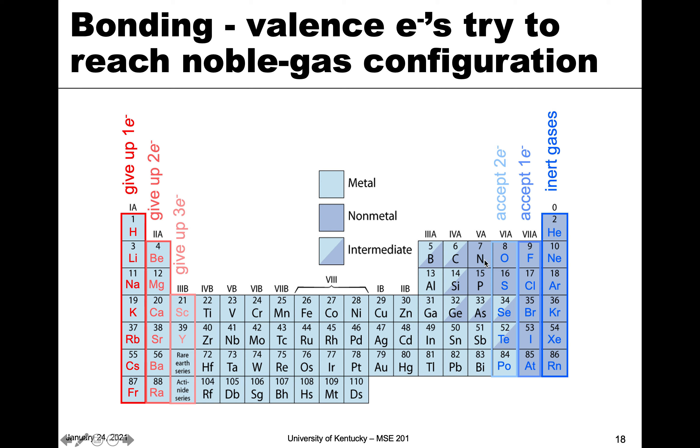We looked at neon earlier. This was the example, you can see it here on the periodic table. If you look up, you see that this column is defined as inert gases. All of these on the periodic table have a similar type of filled shell structure. These are stable or inert gases. That's the type of configuration that every single element on the periodic table wants to have.